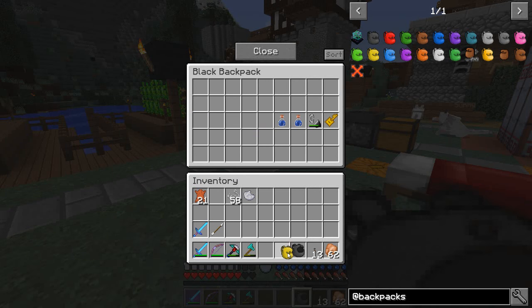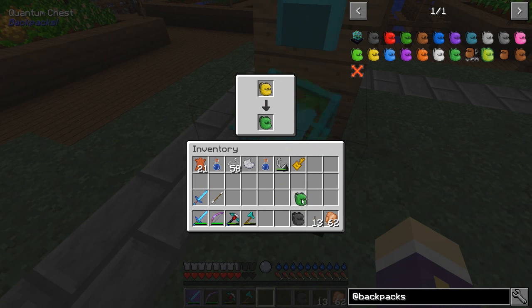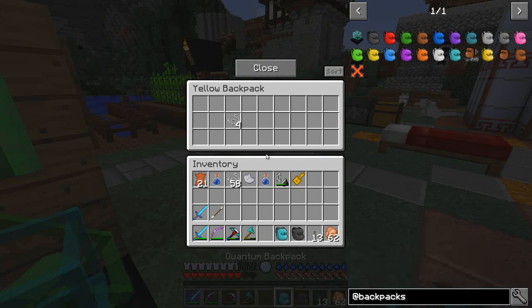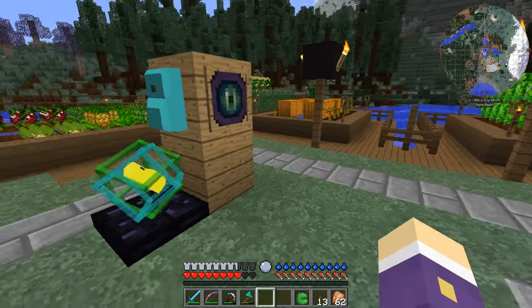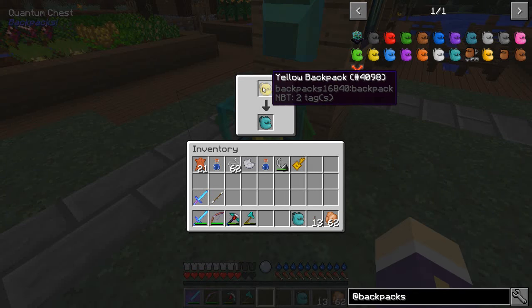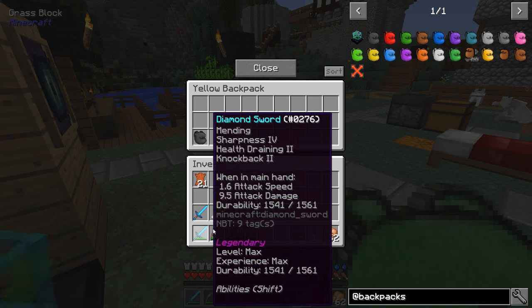So, let's take the yellow backpack and all of the stuff out. And let's just make a straightforward copy of the yellow backpack. Okay, and inside the yellow backpack, we've still got the string. Okay, but now I should be able to put the black backpack in the yellow backpack. Wow, this is so overcomplicated, isn't it? I've got one standard backpack in there, which I can then use as the quantum without losing my inventory.